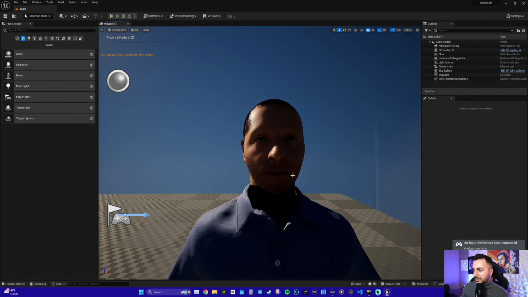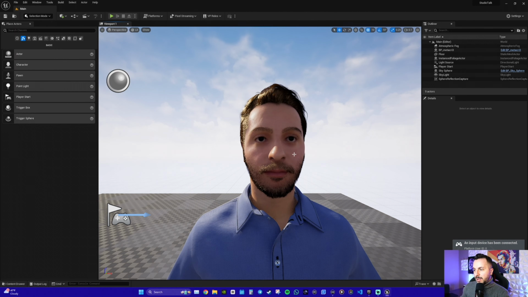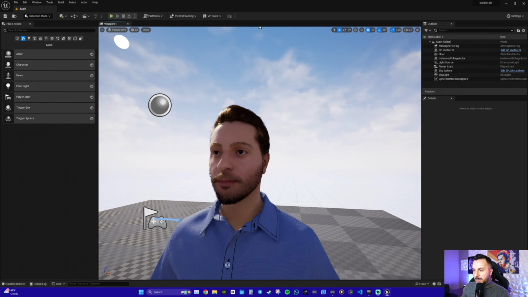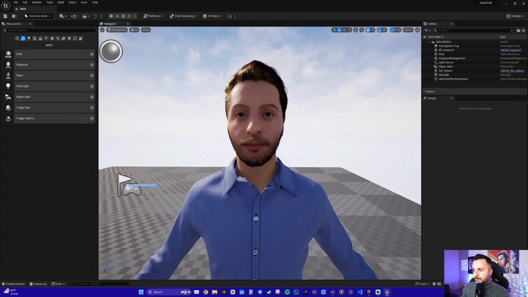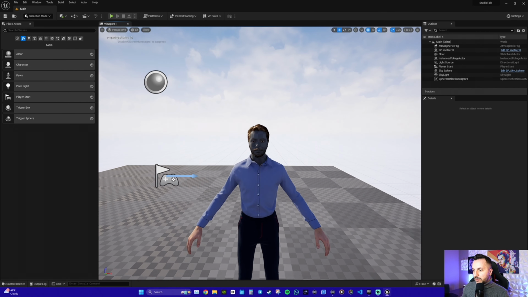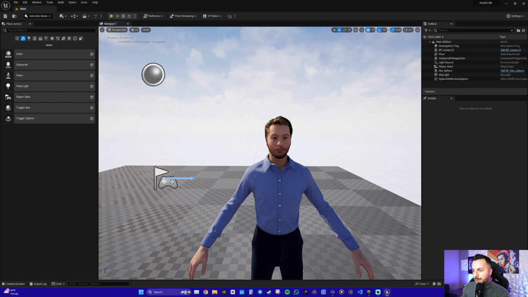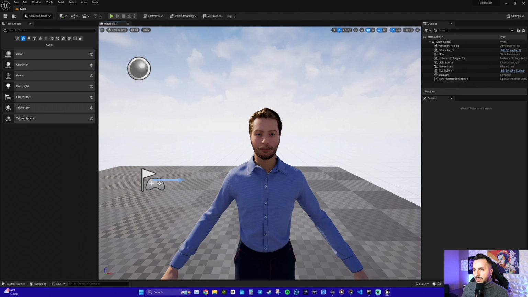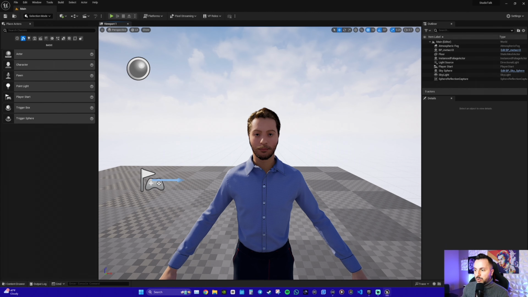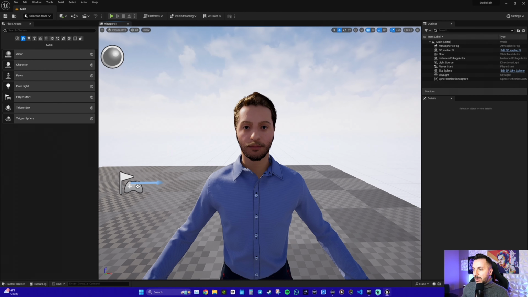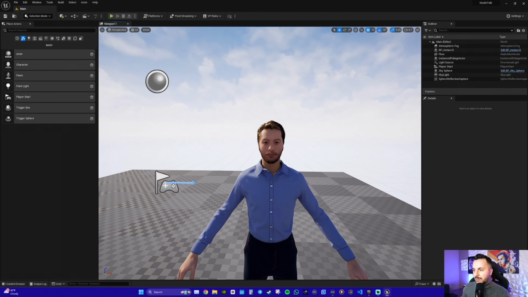So after that, it takes a while to reload everything. And as you can see now, we finally have some hair, some beard, eyebrows, and everything. So this is my MetaHuman that we have created before. So now we have to create the environment for the MetaHuman. Right now he doesn't move. That's fine. I will tell you after how you can move while you talk. But right now, let's build a super basic environment.